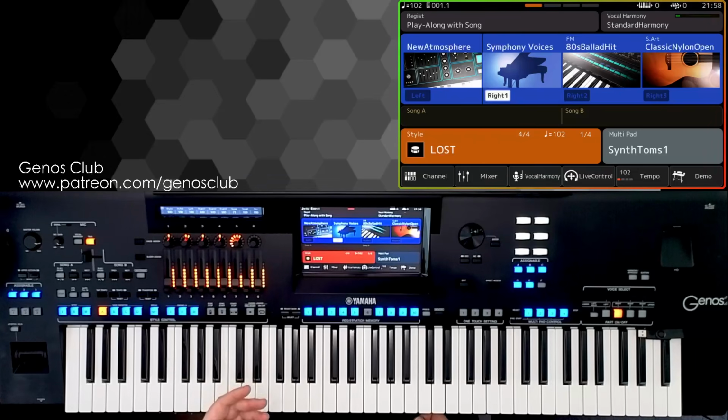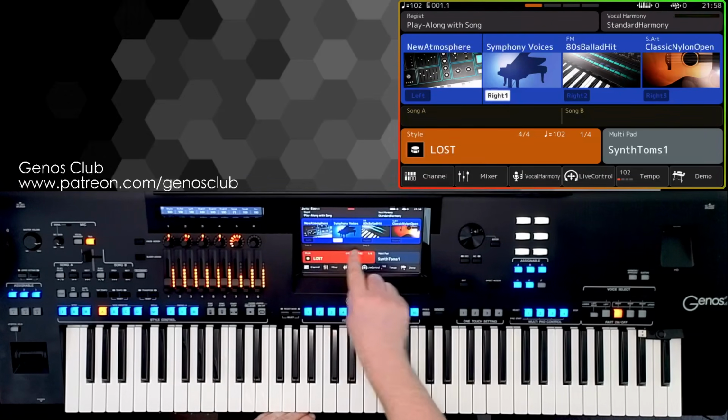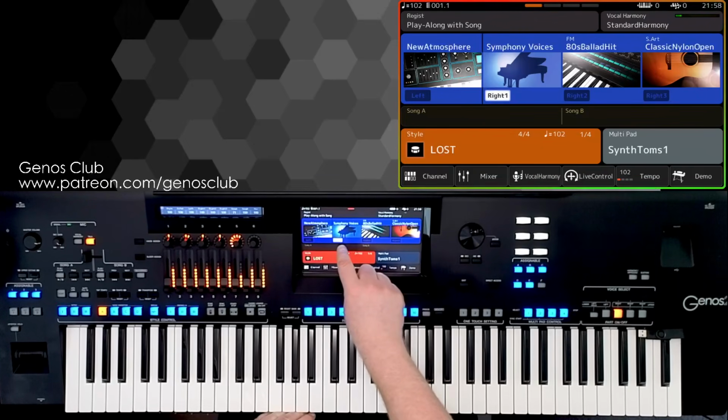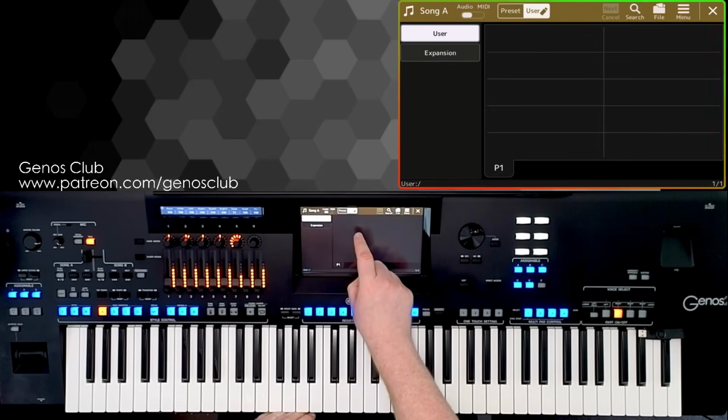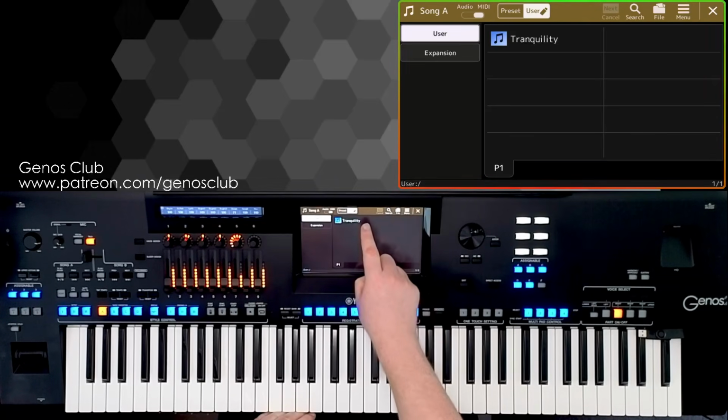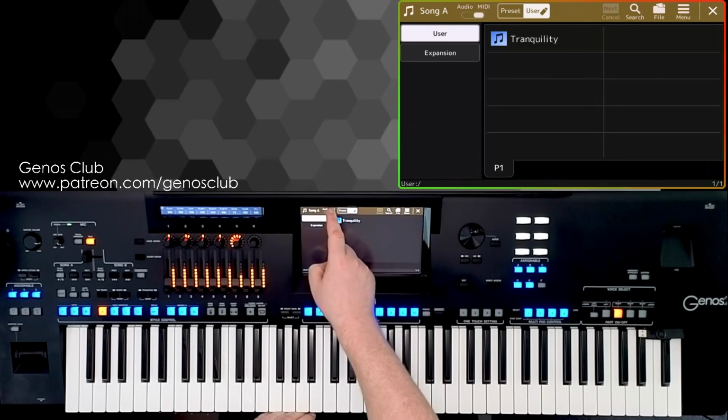And again, same thing with MIDI files and audio files. If you want to play them, the middle bar in the section in the middle, Song A and Song B, choose Song A. They will show your files if you have any loaded. If I go to MIDI, I can see I've got a file there. There's a little toggle switch at the top, which is for audio.